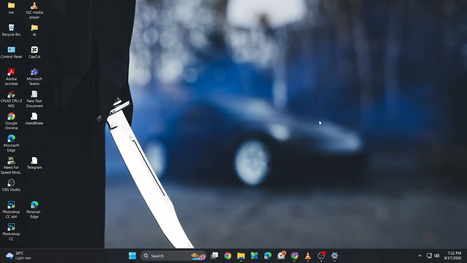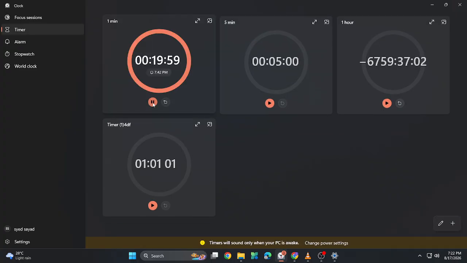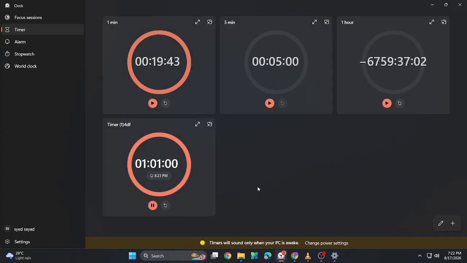First, open the clock app and select Timer. Check the timer duration and make sure you've entered the correct hours, minutes, and seconds. Also make sure you're starting the correct timer if you have more than one saved. Click Start and check whether the countdown begins. If it starts but stops unexpectedly, click Resume and watch the timer for a few seconds. This can help determine whether the problem is with the timer itself or with the notification at the end.